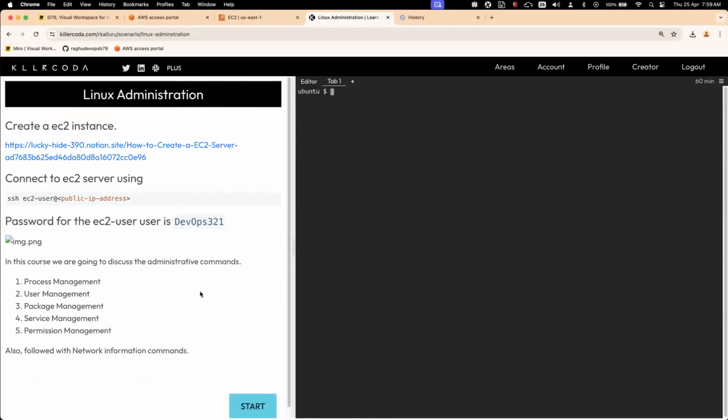But anyhow, I have shown the process. So how to connect to that, right? So this is how you do that. Now, once again, just to show you the full process, by the way, I will just go back.